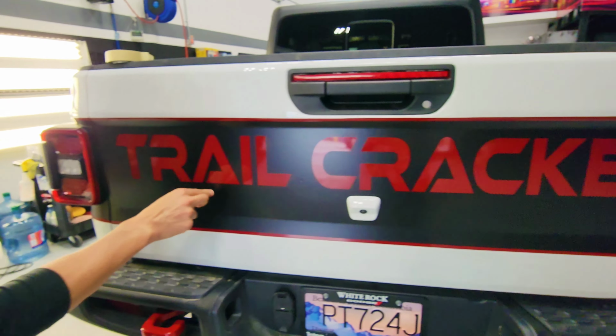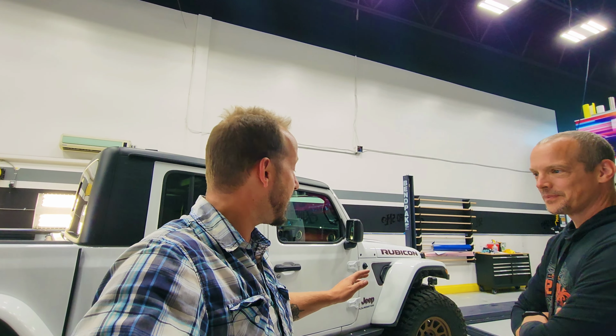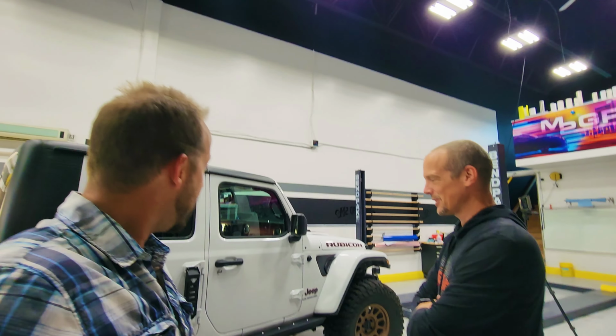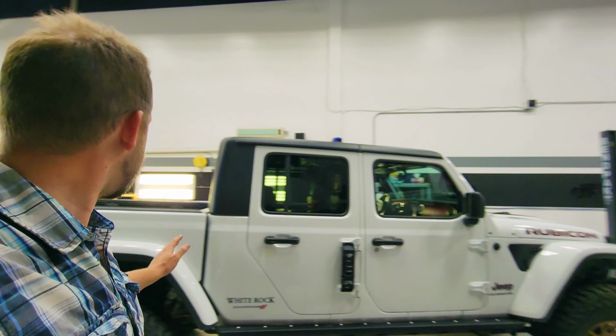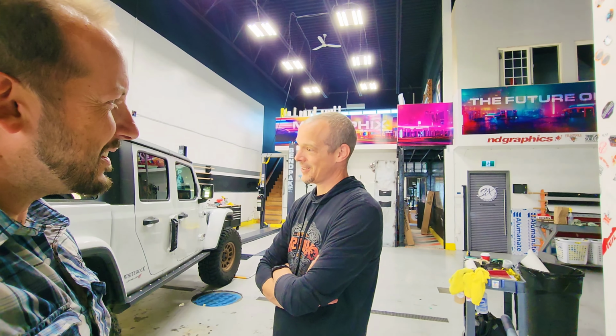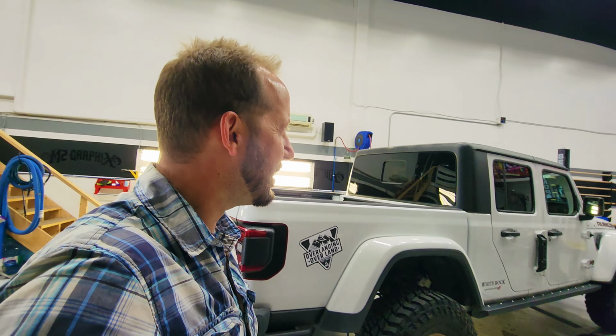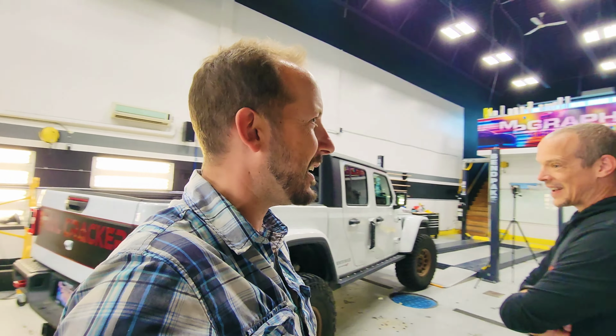The Trail Cracker's born. If you guys need a vehicle wrapped and you're on the island, come see Mike at M2 Graphix. Yes, please do. Because he is a wizard with vinyls. Because you can buy this online, but you're never going to be able to put it on. Why is that? Because trying to wrap a straight line around a curve never works. Yeah, you're going to spend like $200 on a vinyl kit you bought online and screw up the first time and have to buy it again. Come see me anyway. So just save the time and money and come see Mike the first time.